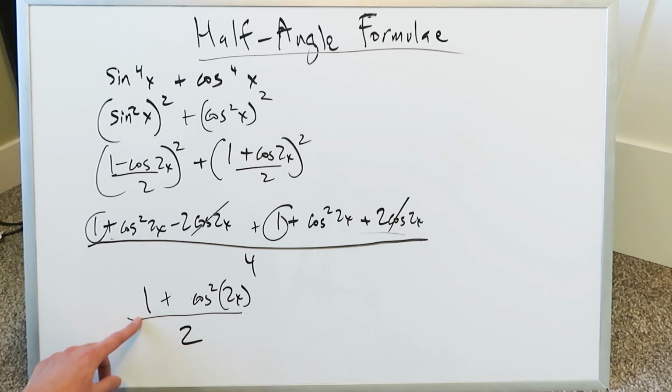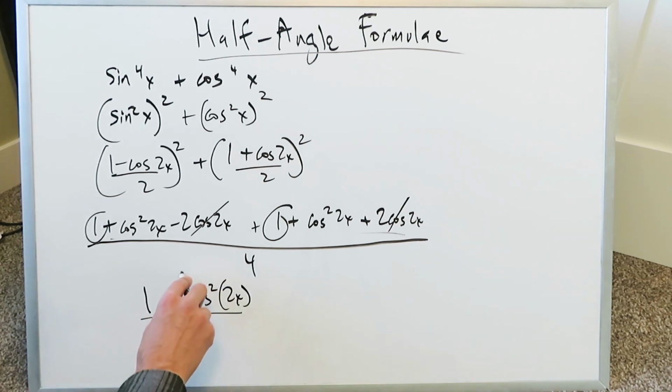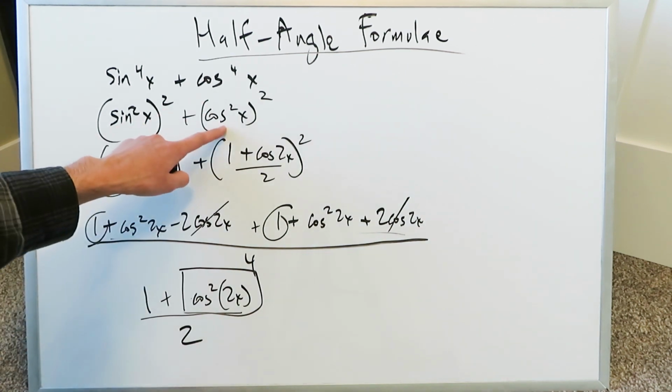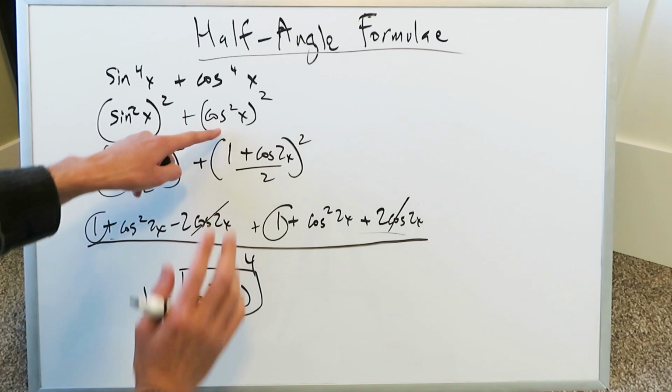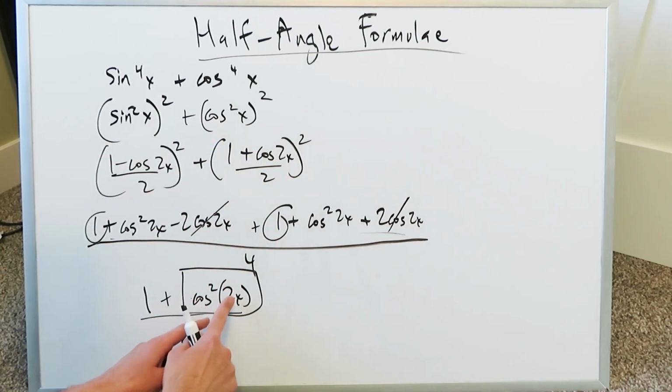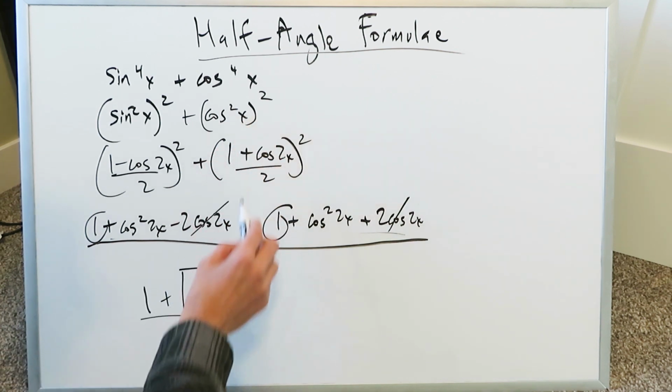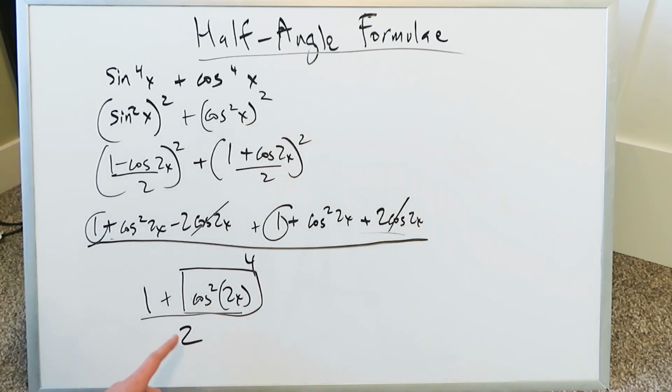Now this right here is not your final form, because you're seeing something here which can be impacted by the power reducing or the half angle formula. Think about it. We had a cosine square x here generate that, but we have a cosine square 2x, and it should generate something like that. But there's a slight difference. Here you have a coefficient of 1. Here you have a coefficient of 2. So how can you do that?